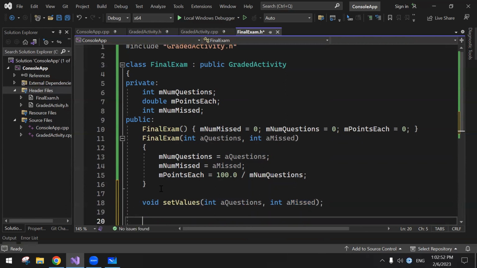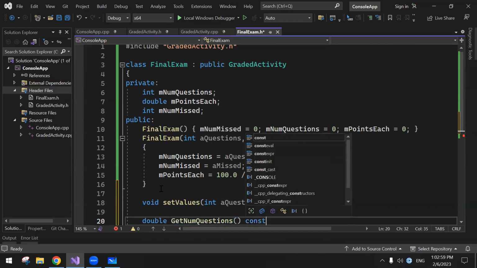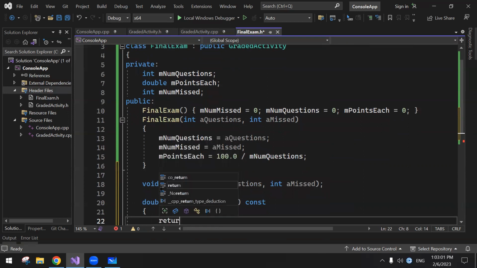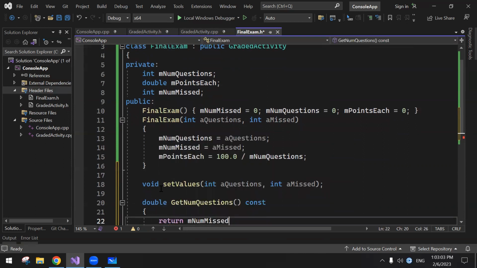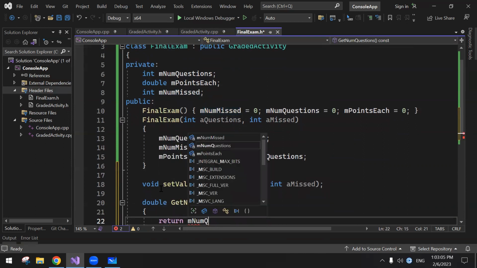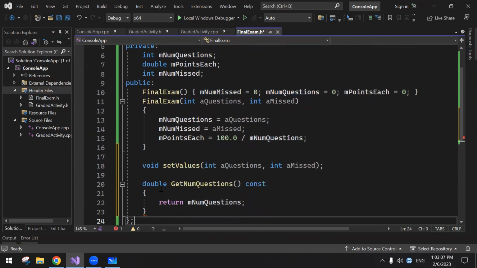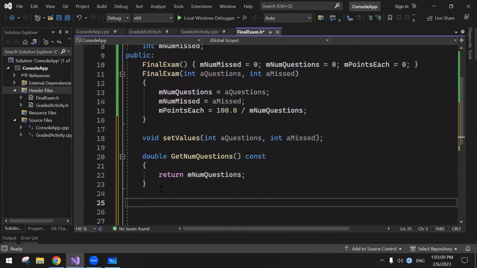Then I'm going to have a double getNumQuestions const, return num questions, and getPointsEach.